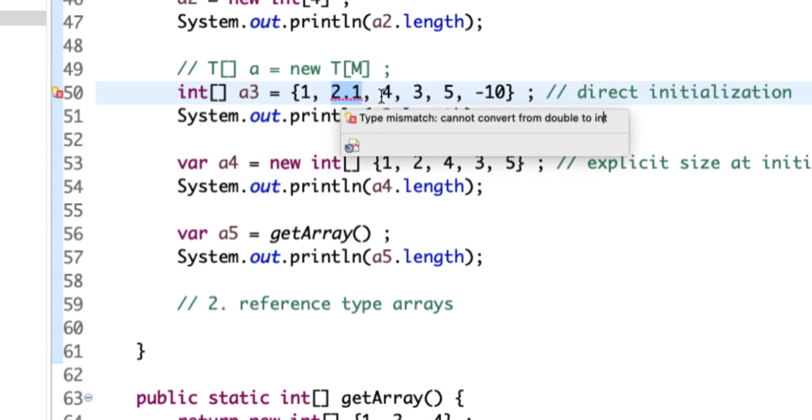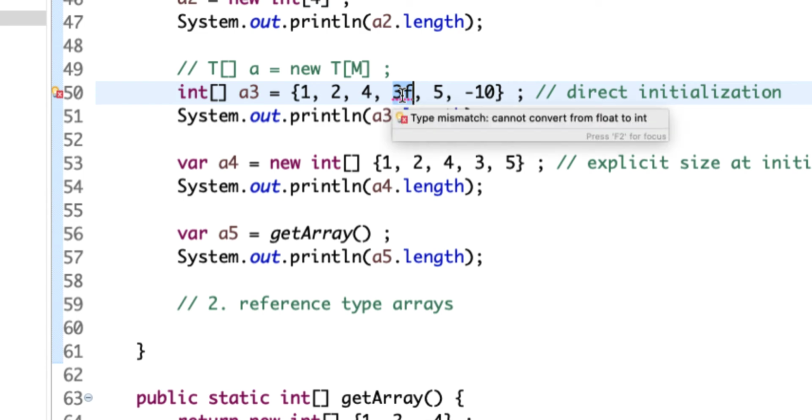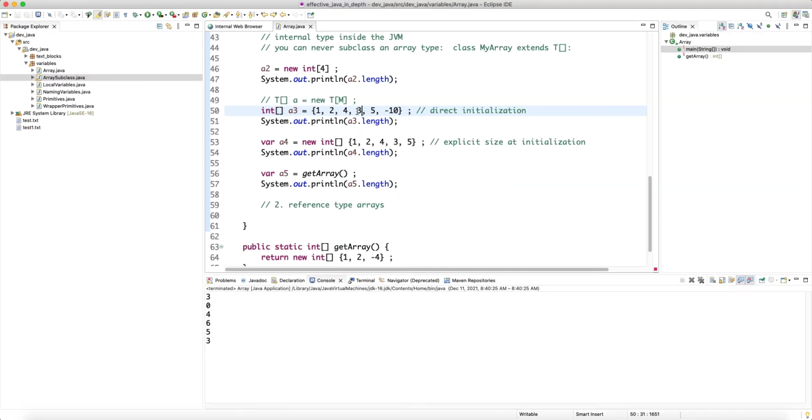Cannot convert from double to int. If we say byte, for example, this works because byte can be promoted to int. But the nice thing here is that the compiler can tell you explicitly which element type is not compatible, 3f for example, which is a very nice feature to have. All right. So if you use an initializer list, you cannot use var. If you want to use an initializer list but use var, then you have to explicitly use the new operator with the type, so that you give the compiler extra information on what's going on, right?